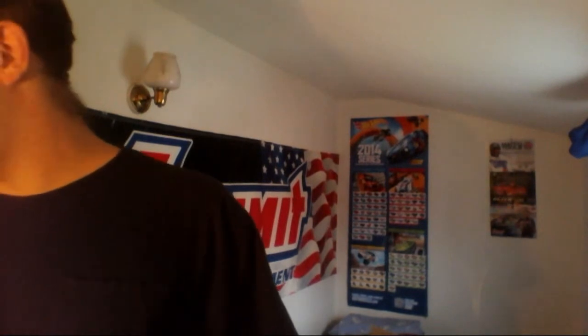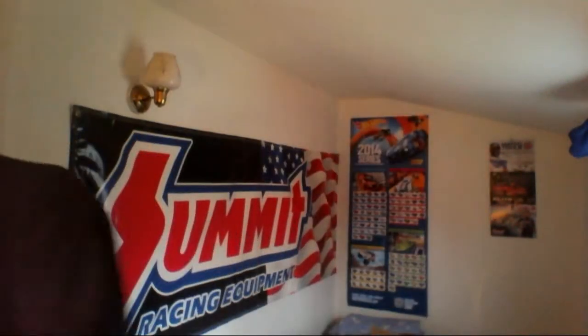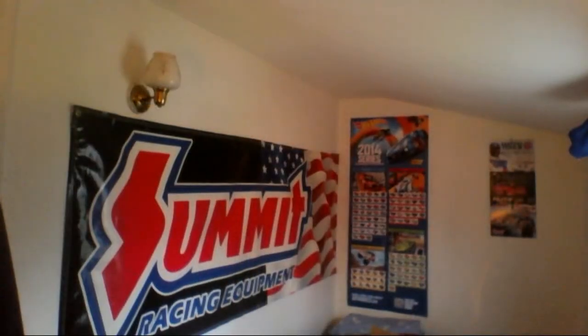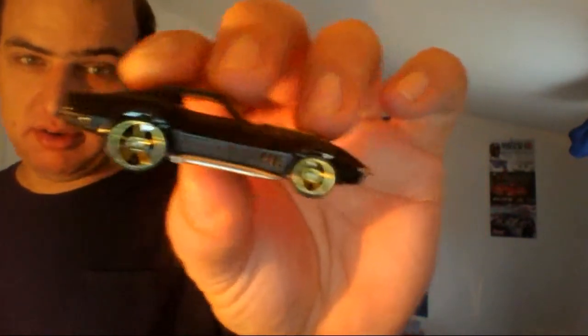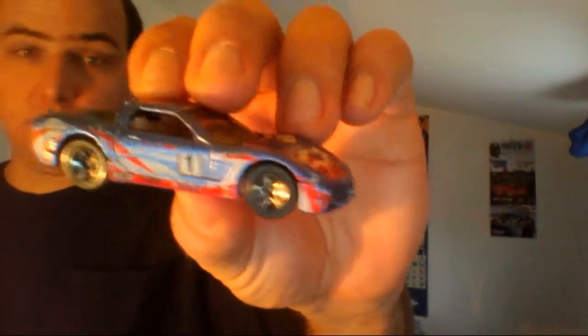This one, purple Super B. Just another Mopar custom to add to my list. That one, no. That one I'm going to keep as it is. This one is going to be a wheel donor. This one is going to be a wheel swap recipient. Wheel donor. I can always paint the spokes on the wheels. This one I'm going to just do a wheel swap on.